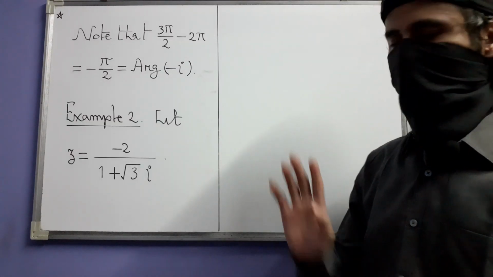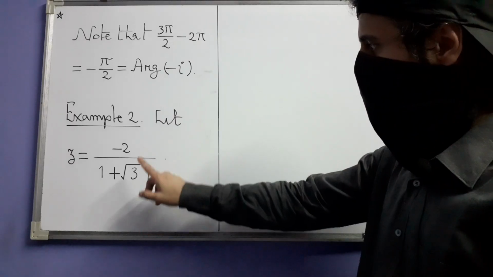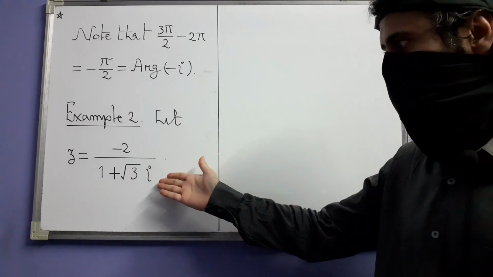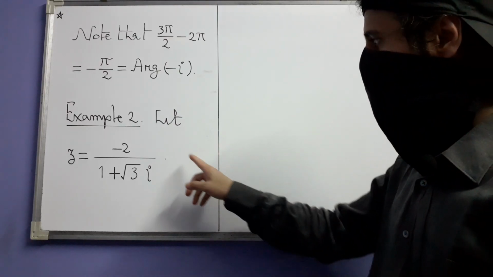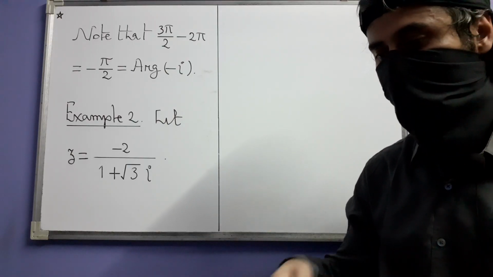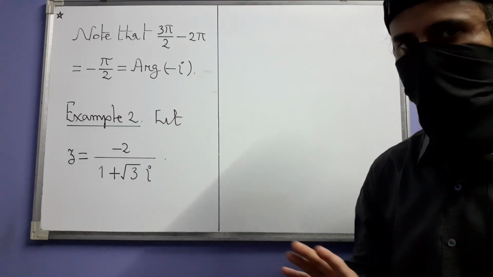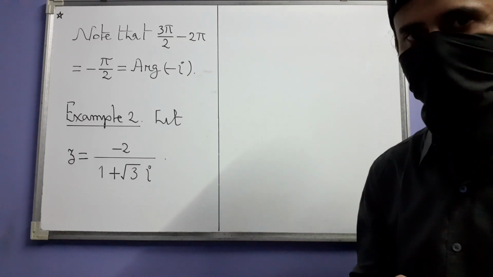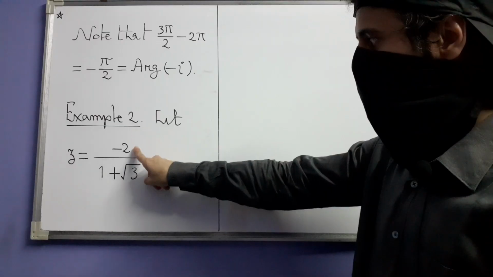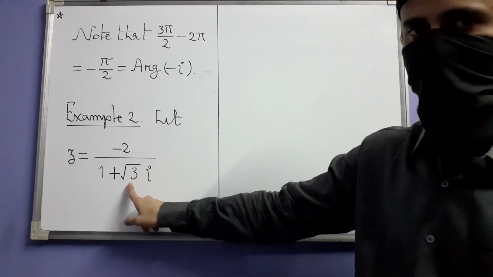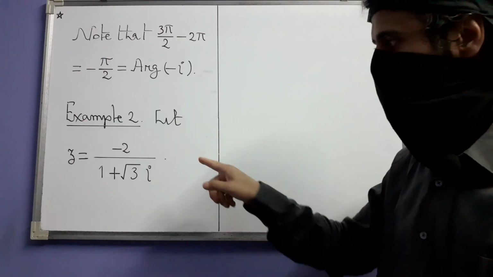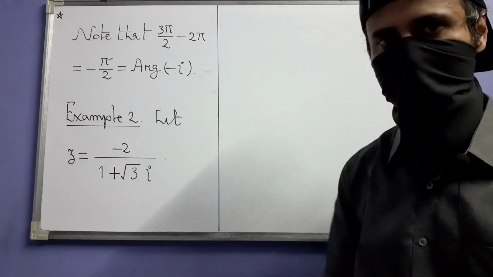Consider this next example, where the complex number is minus 2 divided by 1 plus root 3i. From the look of it, you can immediately see that trying to first turn this into standard form and then finding the argument is much effort. I mean, you have to spend some time to do that. Instead, what we are now going to do is find an argument for this and one for this and take their difference. That by that second formula will be an argument of this quotient.